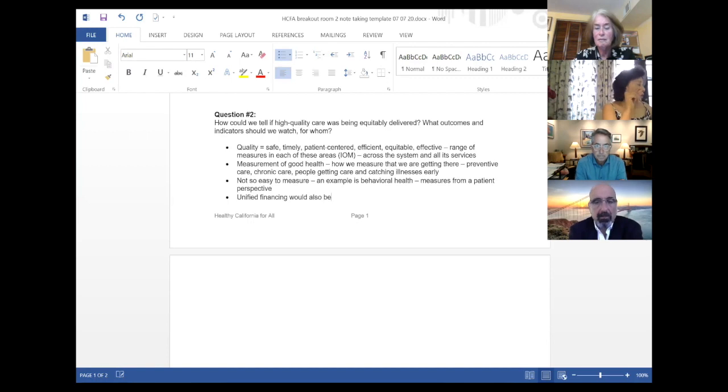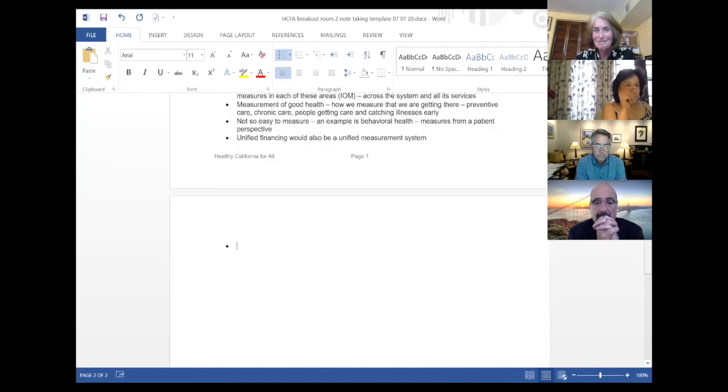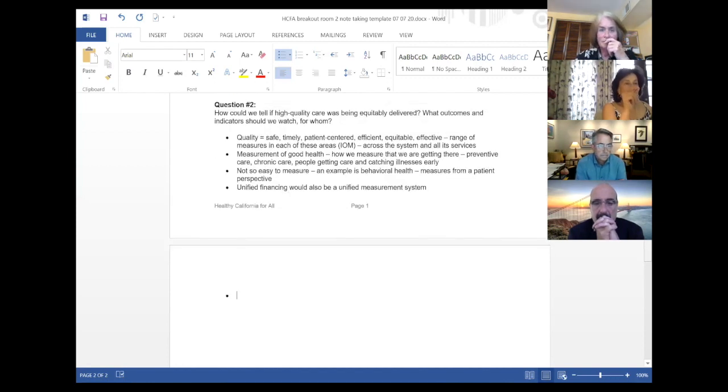And I agree. I think the reason we don't have good measurements on behavioral health is because it hasn't been offered to people. It's only the wealthy who have been able to access it. And there hasn't been much focus from the medical profession to provide that. So I think for the first time, we're actually mentioning mental health as being as critical and as important as physical health. And that's one of the things we should definitely include: the equal importance of physical care as well as mental care.